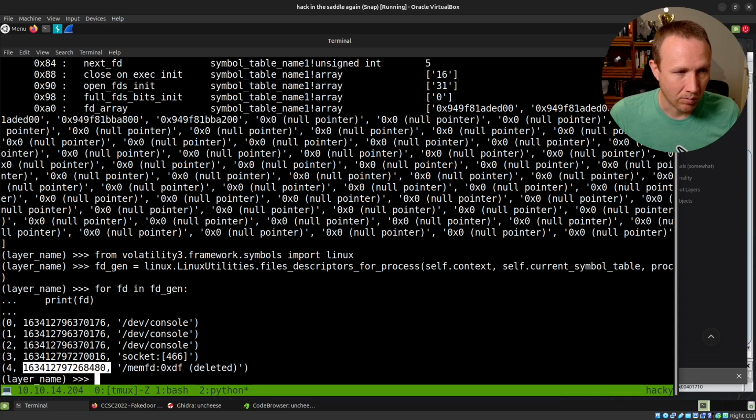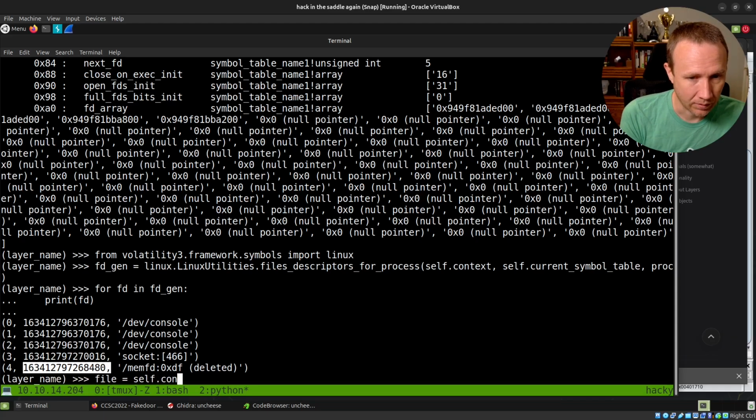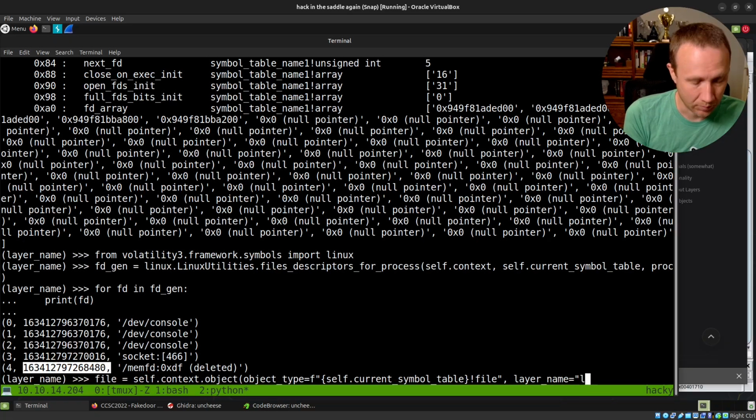So now what we need to do is get a hold of that. We can say file is equal to self.context.object, with the type again pulled from the blog post, self.current_symbol_table!file. Layer name is equal to layer name.